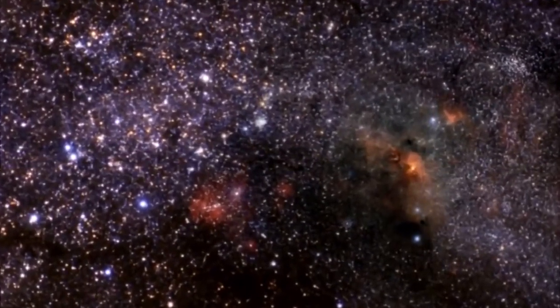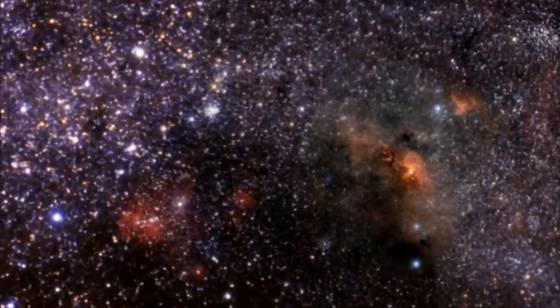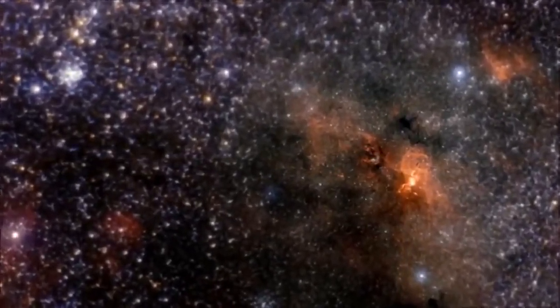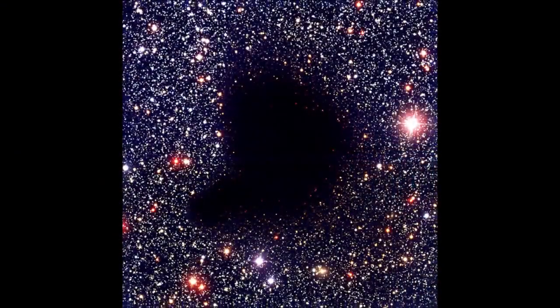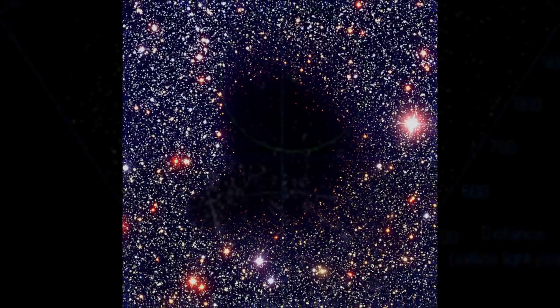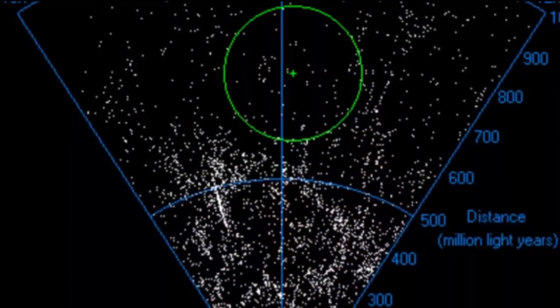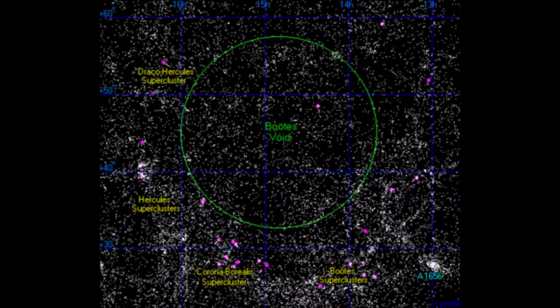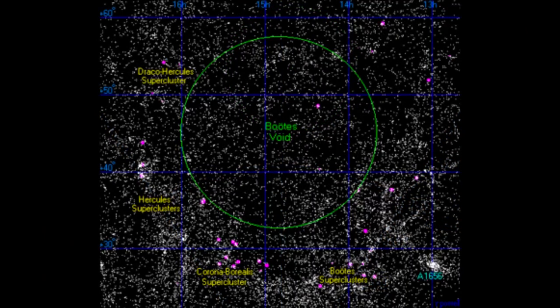However, some of the void's greatest mysteries may well hide the answers to its origin. A more plausible theory is that smaller voids are coming together by attraction at their boundaries and merging like soap bubbles. As mentioned earlier, the 60 known galaxies within Boötes void all seem to be in a weird formation, namely a tube-like shape. This mysterious formation may actually be our biggest clue to its origins. Aldering noted the tube-like structure and suspected that the void is a result of smaller voids coming together via attraction at the boundaries, which causes the boundaries to merge and disperse in a bubble-like fashion. The tube was likely caused by the remnant of a boundary between two voids.